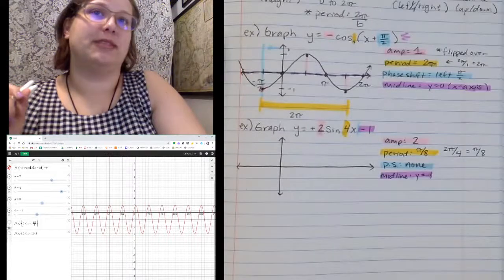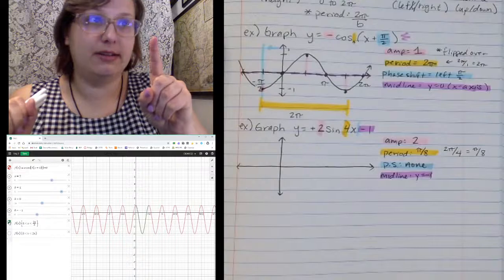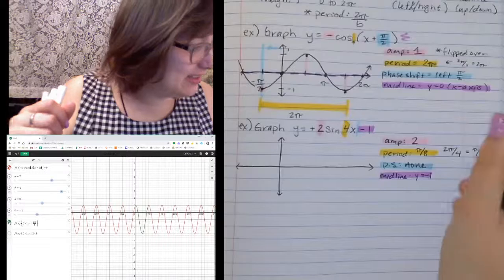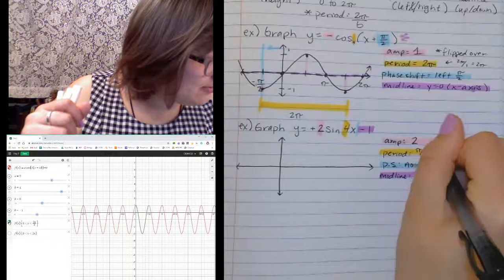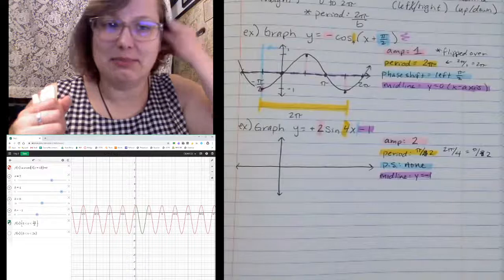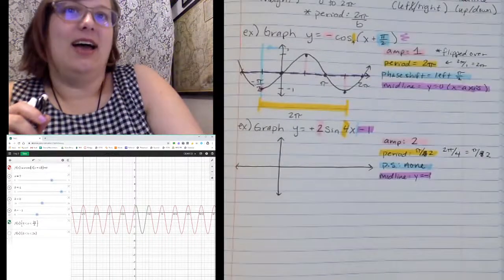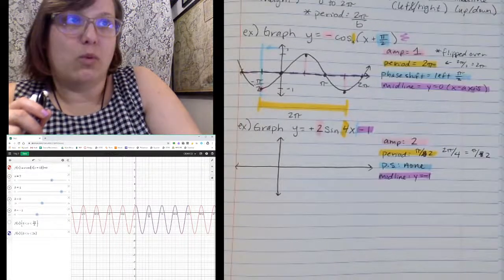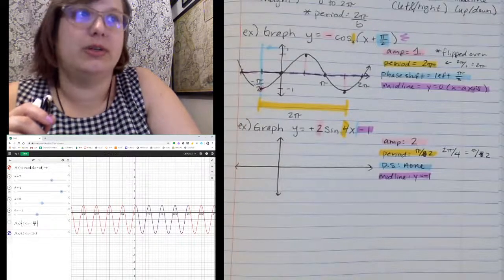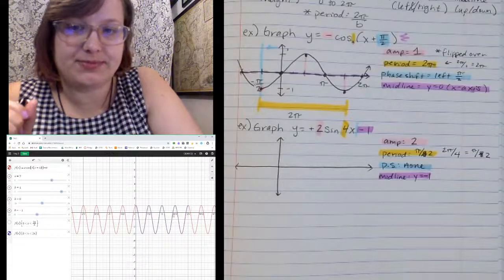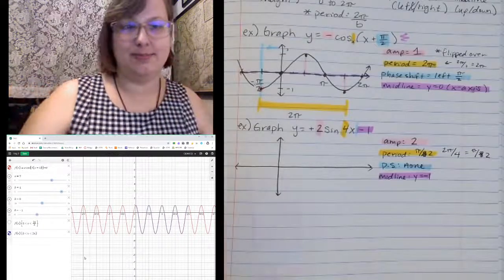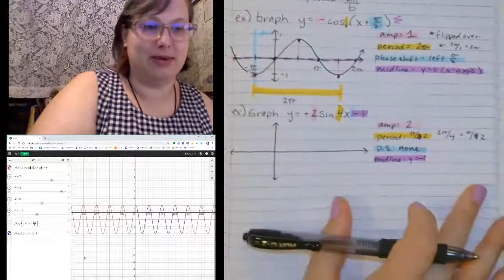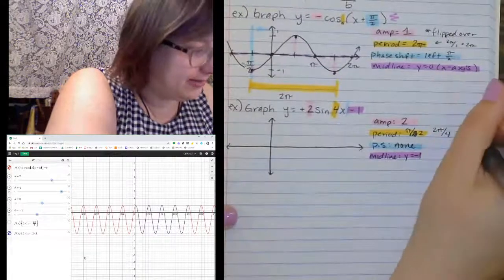And then I made this for a reason. This is 1 period. That's the pi over 2. Oh my gosh, I'm so glad I did that. This is pi over 2, because 2 pi over 4 is not pi over 8. And then this is the 4 of them, because there's 1, 2, 3, 4. Man, I am so glad I did that on here. Y'all don't judge me. Hopefully some of you yelled at me at home and asked me why that was pi over 8, because, girl, it's not.